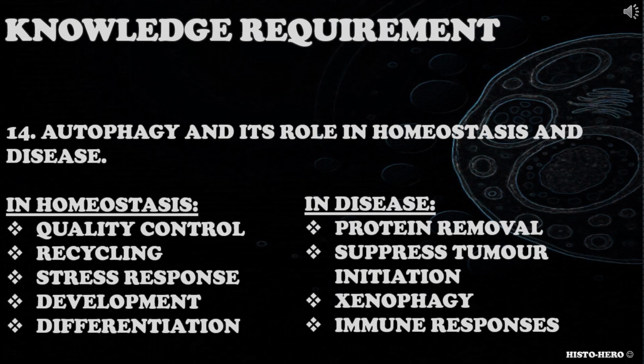The 14th knowledge requirement is for you to know about autophagy and its role in homeostasis and disease. What is autophagy? What role does autophagy play in homeostasis? Consider clearing damaged organelles, recycling damaged organelles to provide building blocks for new cellular components, stress response to maintain energy balance and cellular survival, development by regulating cell differentiation.